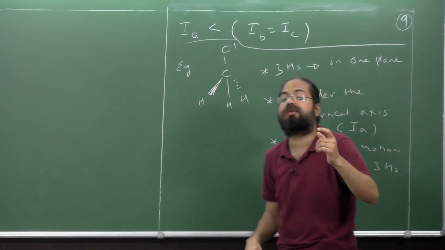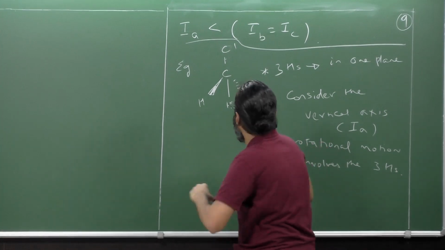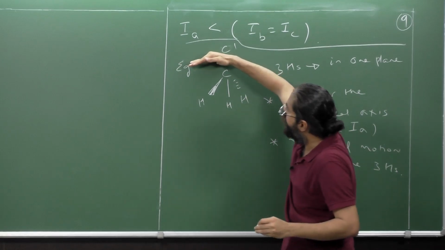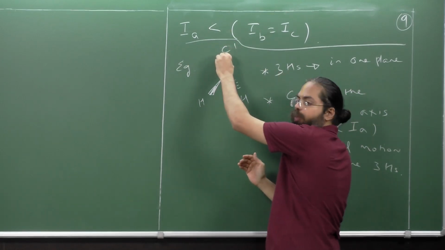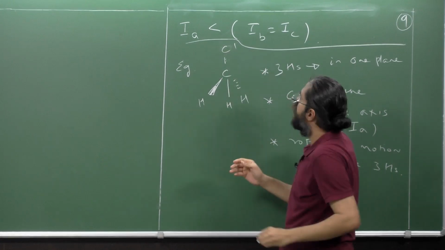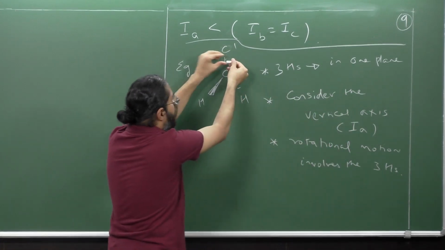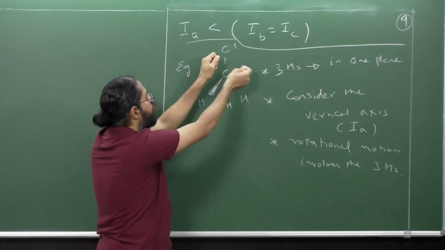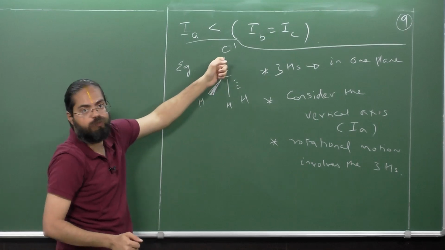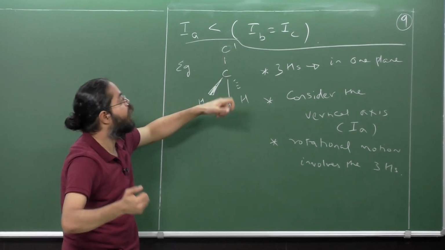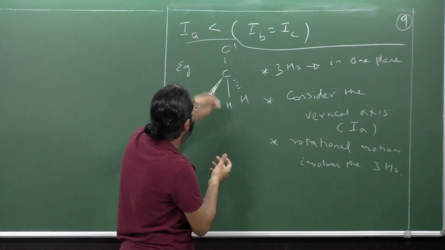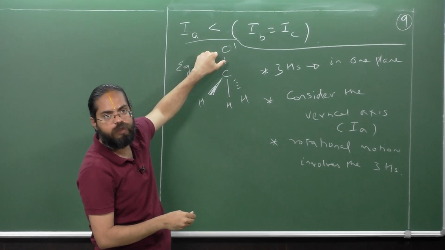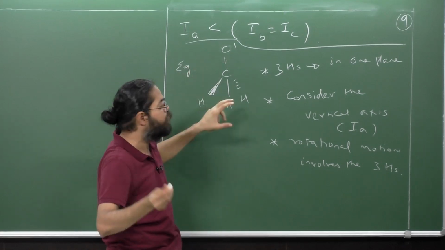Now, if you were to consider the two other perpendicular axes, let's say we're talking about this axis versus this axis, and also the perpendicular one, the one that is passing through the board. Now, if you rotate this molecule about the axis passing along the board like this, you see that the chlorine's rotational motion is involved. Likewise, if you were to rotate it about this axis, then also the chlorine's motion is involved.